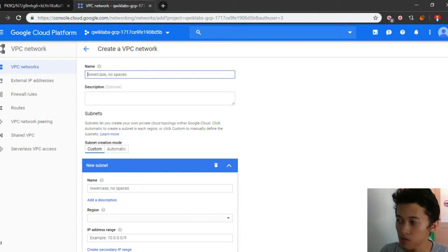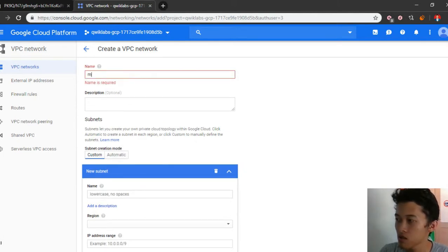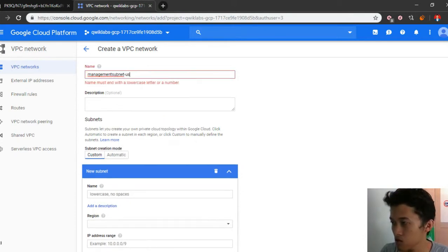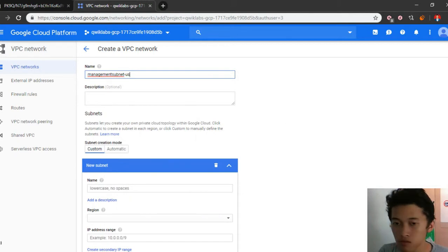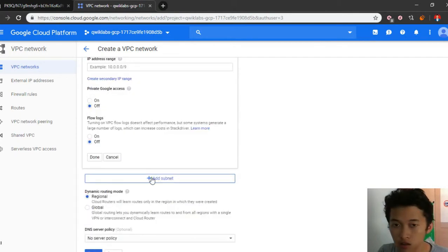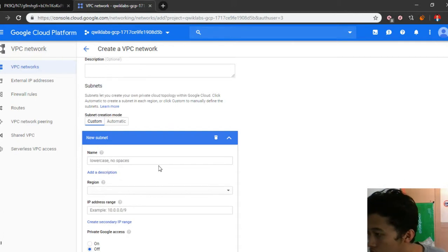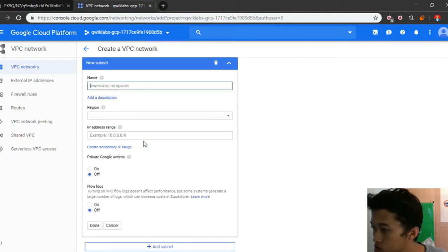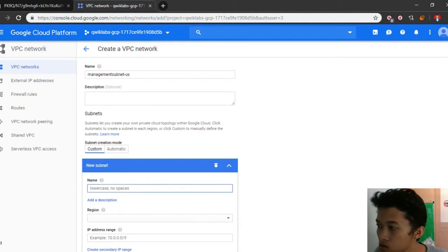Let's just name this management subnet. Description, I don't need this. Region, let's give it region US Central. No. How to create the region? No, I'm sorry.